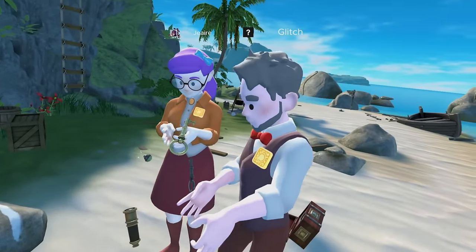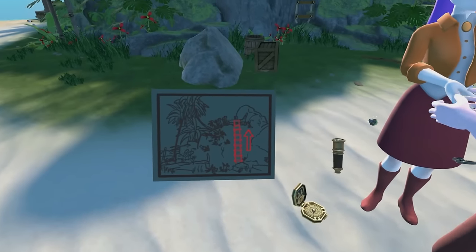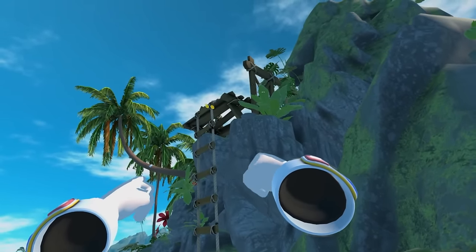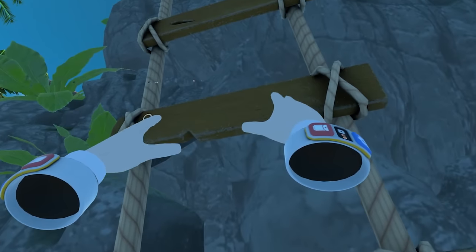Did you get a hint? Did you just get a hint, Glitch? We said we weren't gonna do hints. Why would it tell us to go up the ladder? We already knew that, Glitch. Get out of here. I mean, there's still a puzzle up there. I wanna go up so bad. You're not cool enough to be in the cool kids club. I don't think I am.